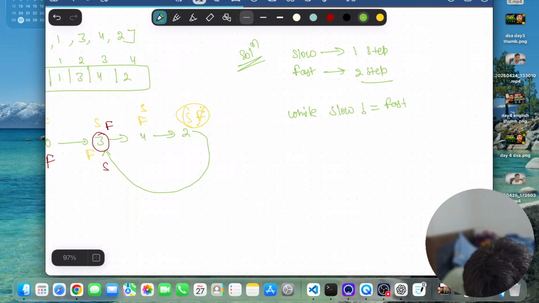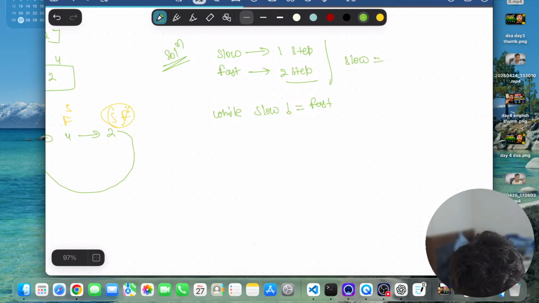What will be the initial value of slow and fast? Slow will be pointing to the 0th index, fast will point to 0. Correct or is it wrong?